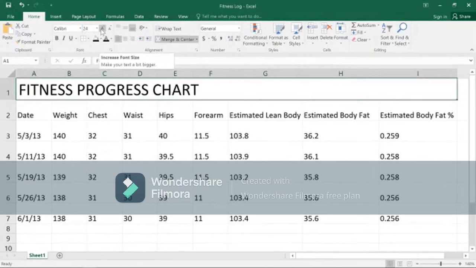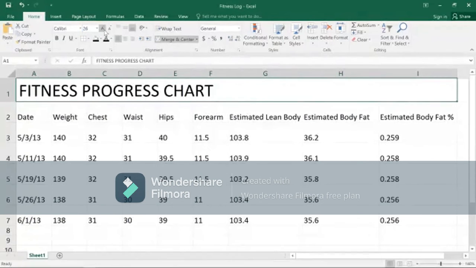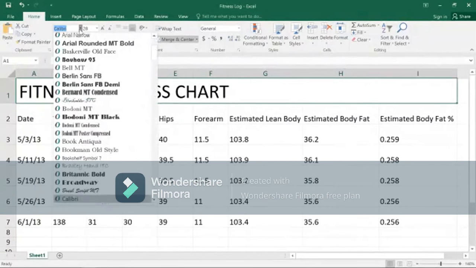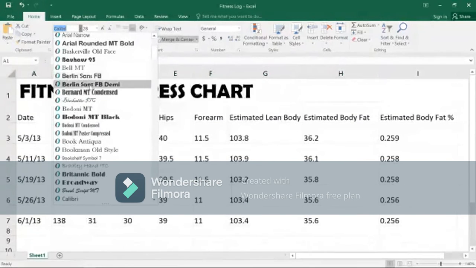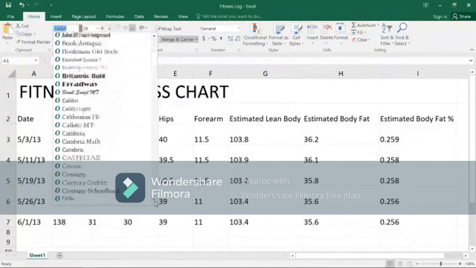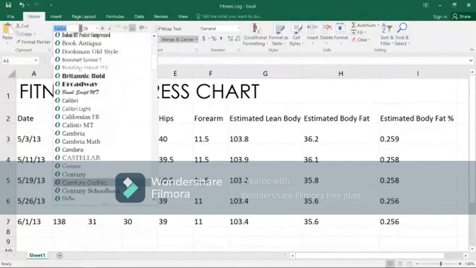Increase and decrease are two other options for quickly changing the size of your text. All you have to do is click the command and there we go. To change the actual font, click the drop-down arrow here. Then make your way down the list, and you'll get that live preview again. I think I'll go with this one.